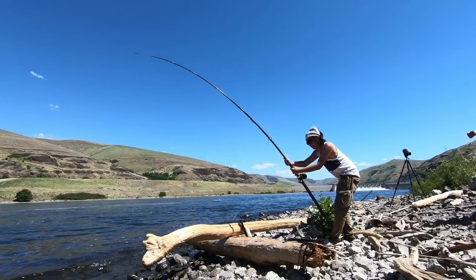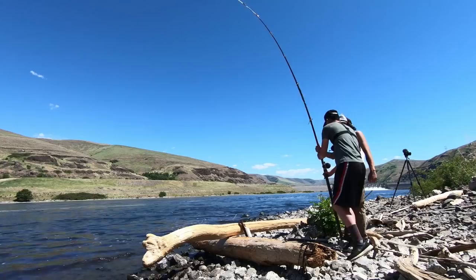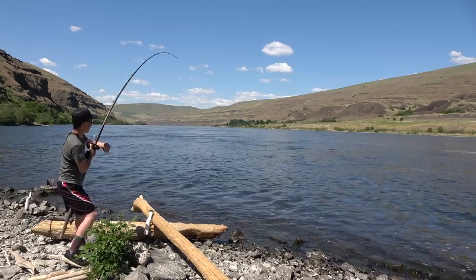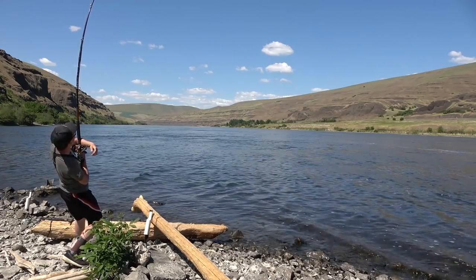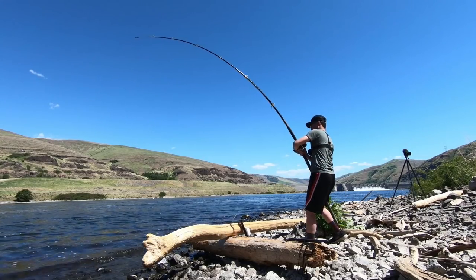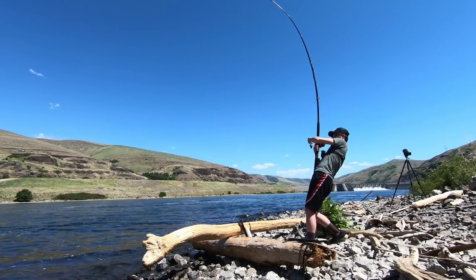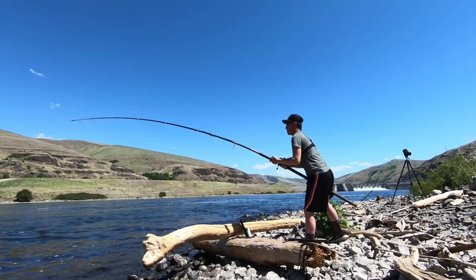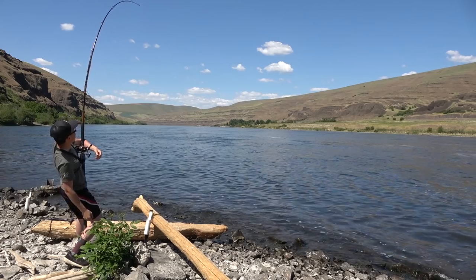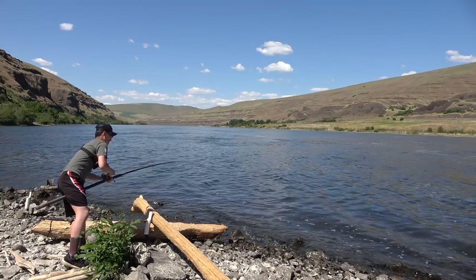All right, my dude. You still want to fight him? Go for it, dog. I am beat. I gotta put my gloves on. I'm gonna get blisters by the end of this. This is all dead body weight. He's got a lot of good body weight. Nice and easy takes it. Nice and easy.